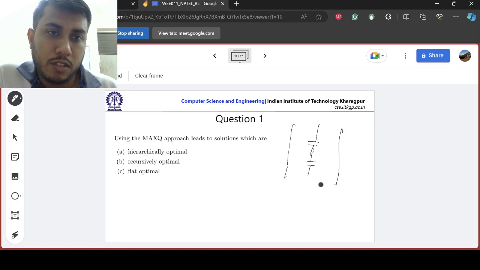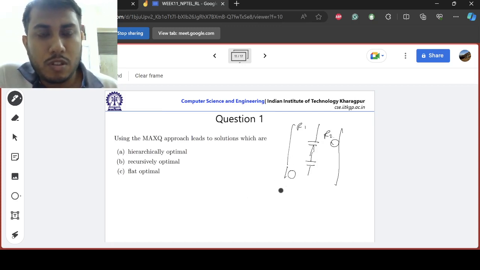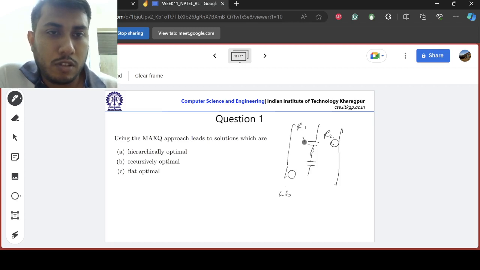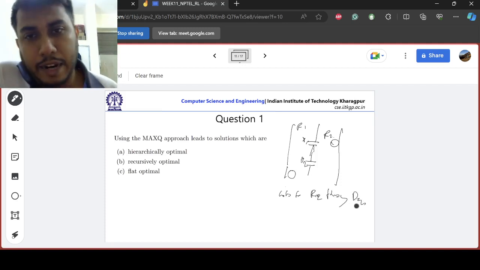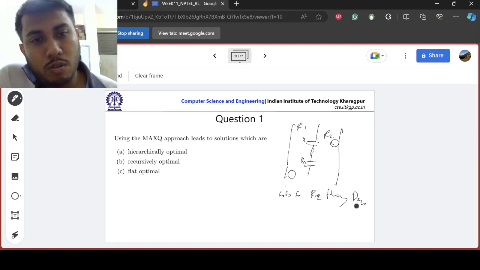So suppose you have this structure, so this is R1 and R2. This is the final goal destination you want to get, and this is the start destination. Suppose you have been given this condition, so this is D1 and D2, go to R2 through D2. Then there you have a hierarchical situation that you have to go through R2 there through D2, that you have to go through D2. So you have to go through this one.